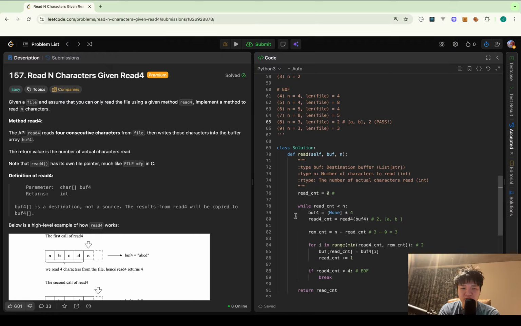So I have to take care of that. Also, it is possible that even if I read, let's say, 3 characters with the read4 method, if the remaining number of characters to be read in the read method is only 2, I can throw away the last character. So these are things I have to take care of in this question.